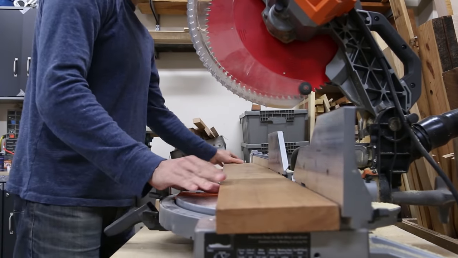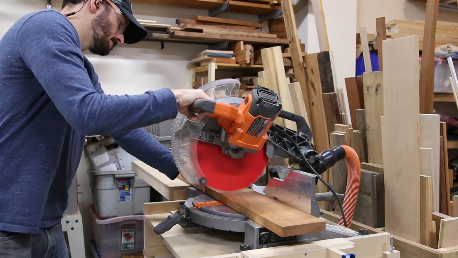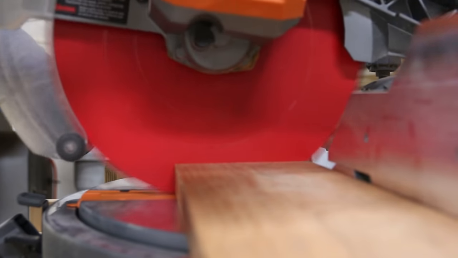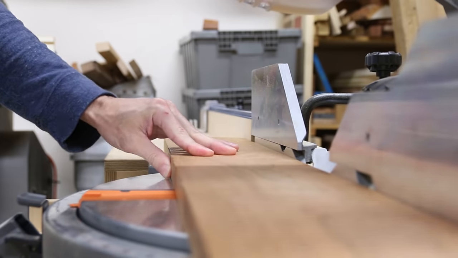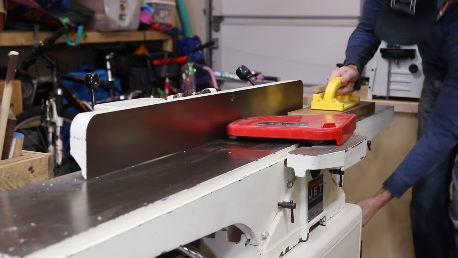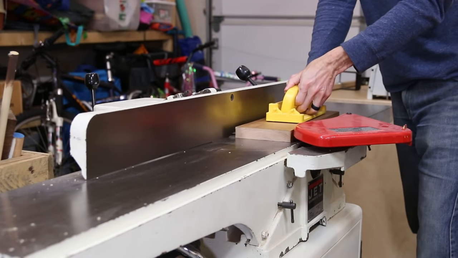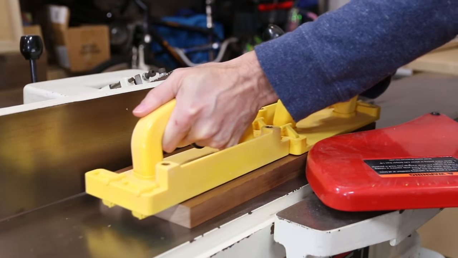I started off by making the tops for the stools from the wider boards that I had, but one of the boards had some serious twist to it. To remove the twist, I first cut the board to rough size as it's easier to remove twist from a shorter board. Then I took the piece over to the joiner and face jointed it to remove the rocking.